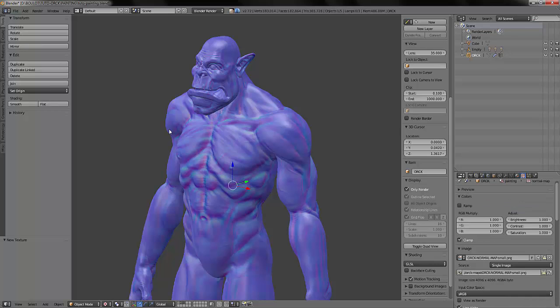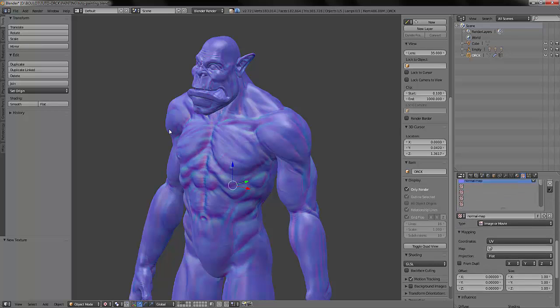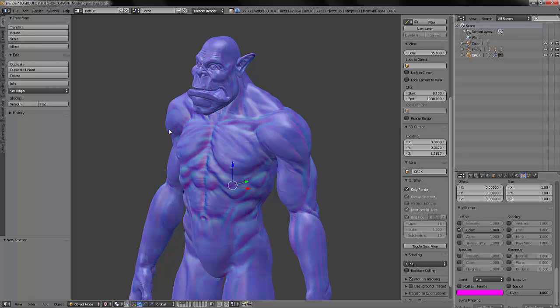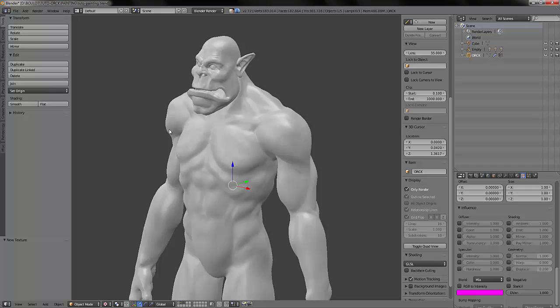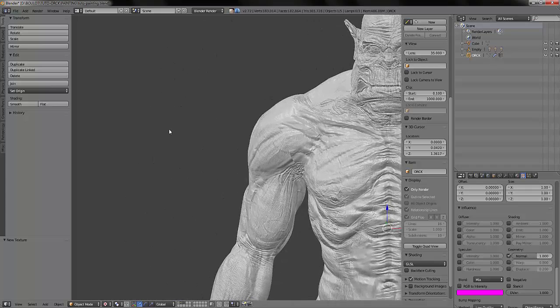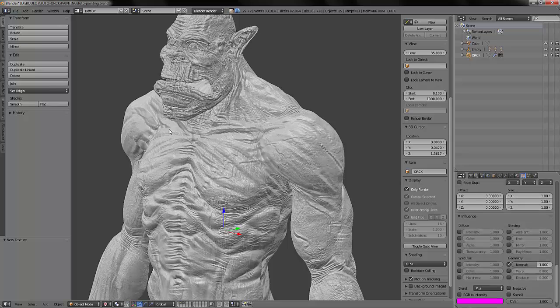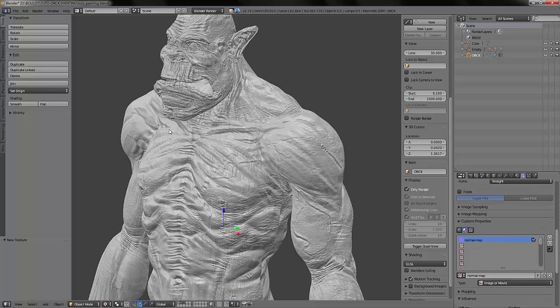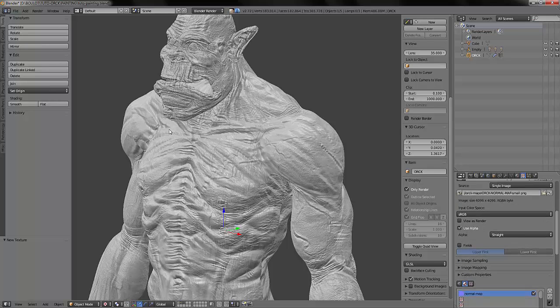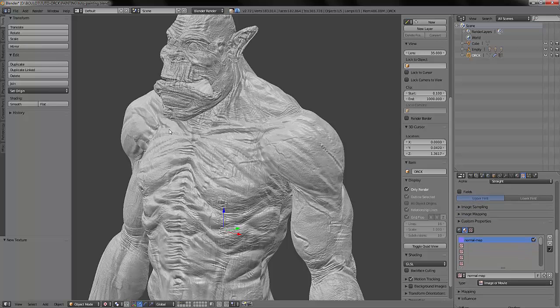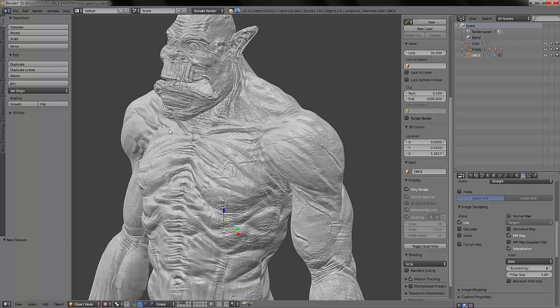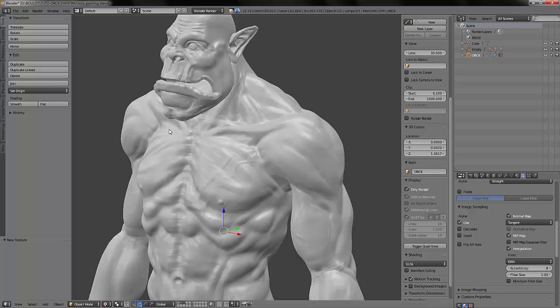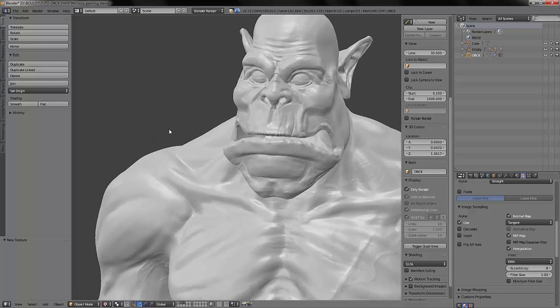Okay, and here, instead of the color, I want it to affect the normal, and it will look weird. Oof, that's very, very bad. Okay, because when you are using a normal map, you need to tell Blender it's a normal map, and you will find this here, and now it looks pretty nice.